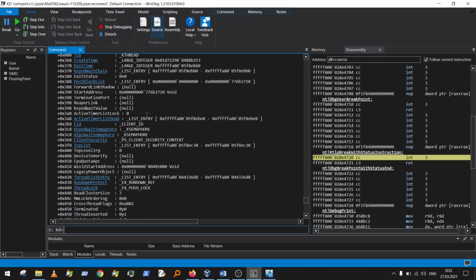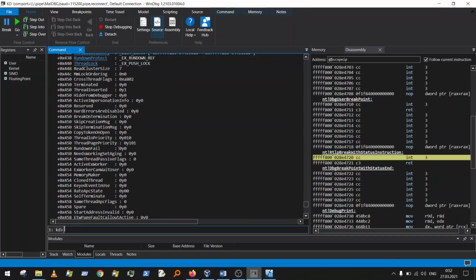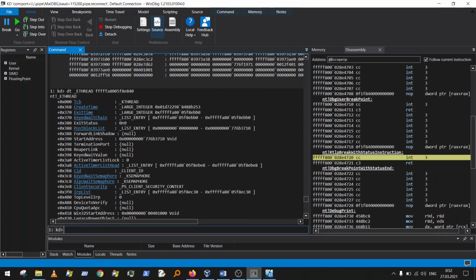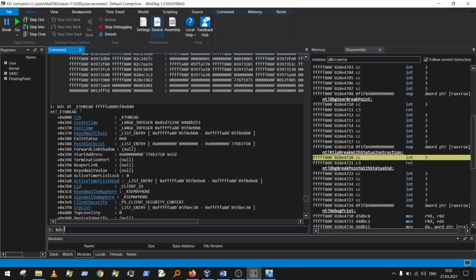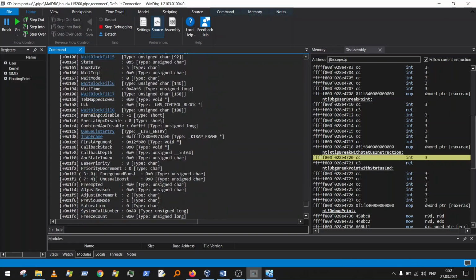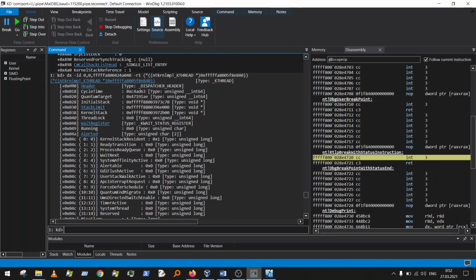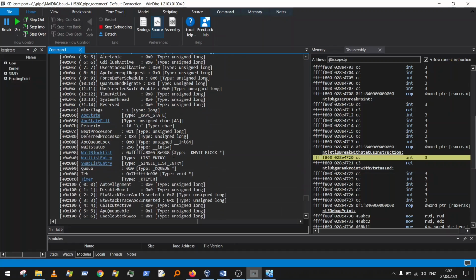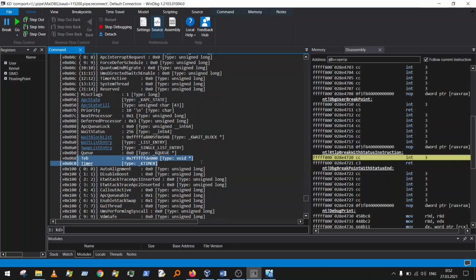And what is here, you can see that there is plenty of information, but what I already explained to you is that the first element of the ETHREAD structure points to KTHREAD. And if you go to the KTHREAD structure, you can click again. You are on the KTHREAD structure, and an interesting part of the KTHREAD structure is also the thread environment block. Again, the thread environment block is a structure which is exposed to the user mode from the kernel.